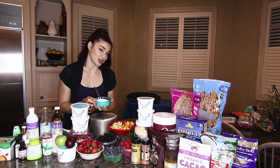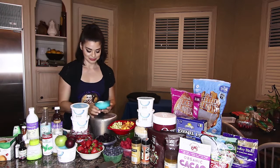So we're talking about 3 carbs per serving. You're usually gonna have a little more than a serving. So anywhere between 3 to like 7 carbs in just the base. We're talking about 14 to about 20 grams of protein and only 1 gram of fat per serving. So in this bowl right here, you're probably looking at maybe 2 grams of fat.